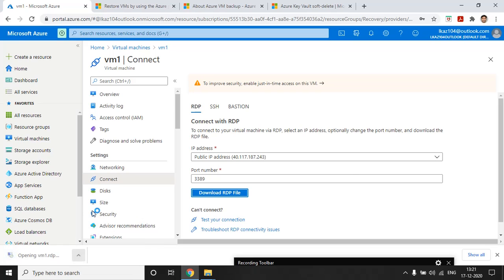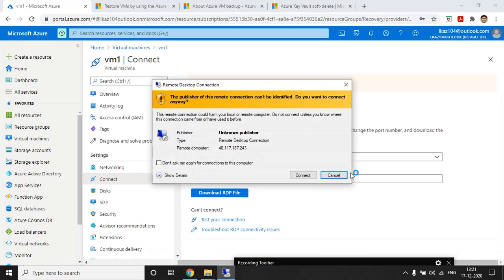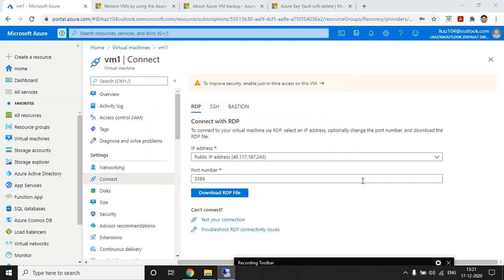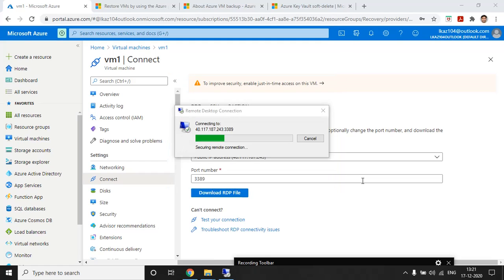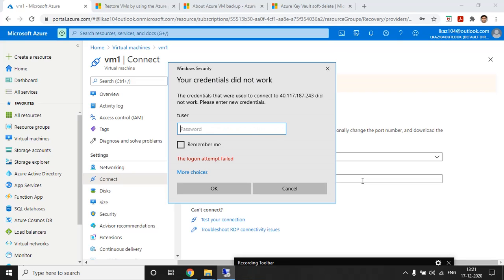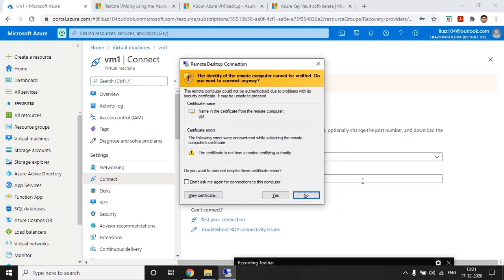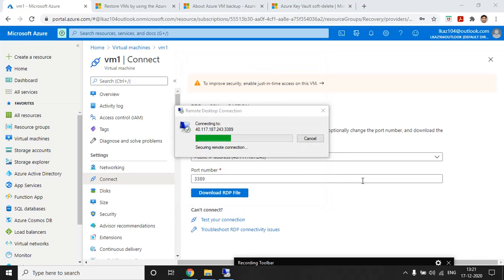So let's open it. Put the same username and password which we used in the original VM. I put the wrong password here. Okay, so it is trying to launch now.